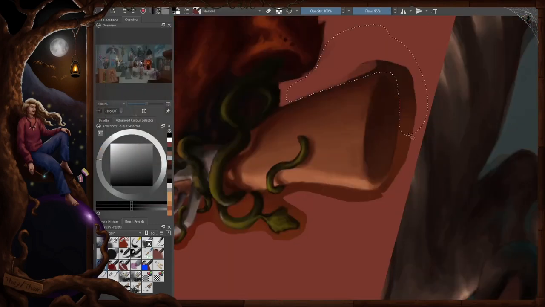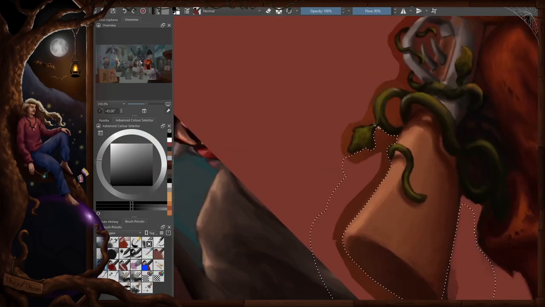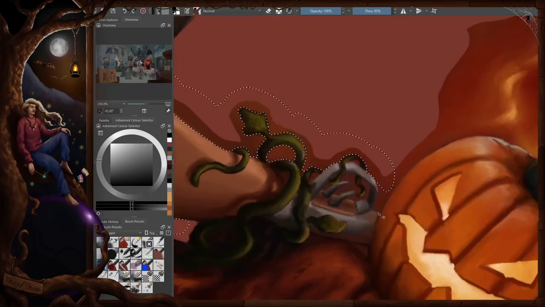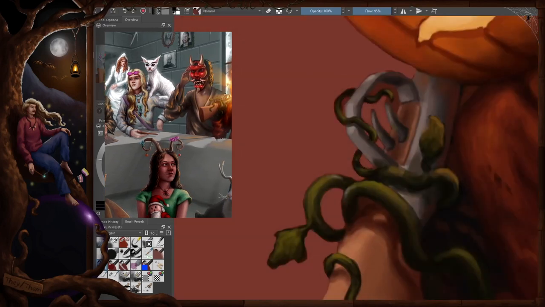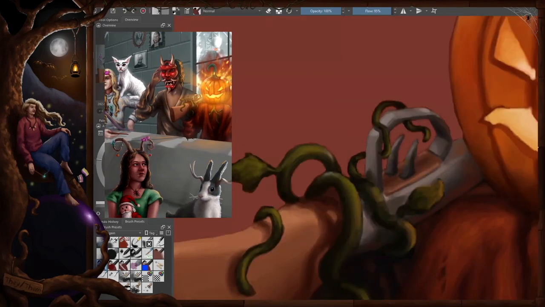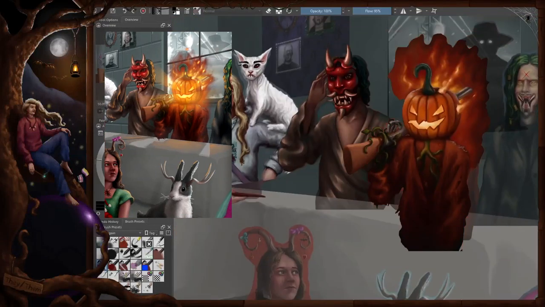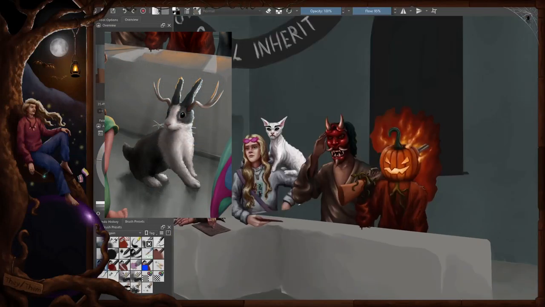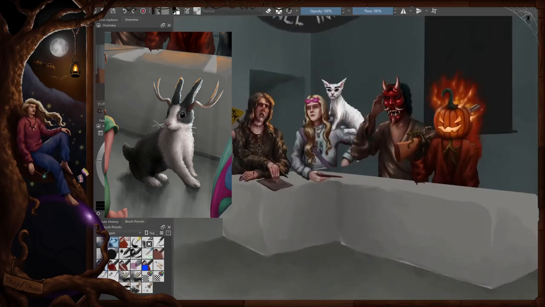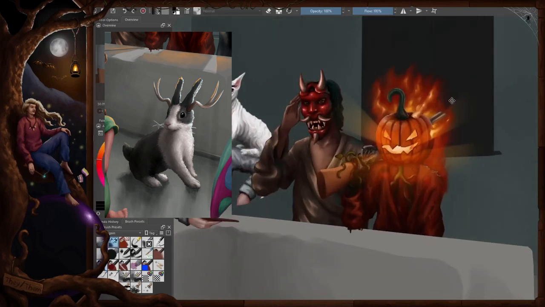Now, the jack-o'-lantern head on this image is an extra light source that is there to bring different pieces of the scene together. It lights everyone directly around the table, including the table itself, creates a warm glow in the middle of the cold image, and my favorite little part is how the jackal is so close to the table it obscured some of that light, so only a part of the antlers and the ears are lit by that flame.